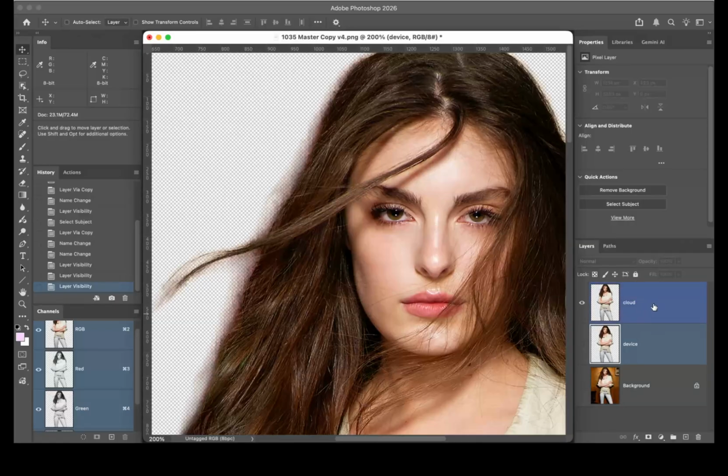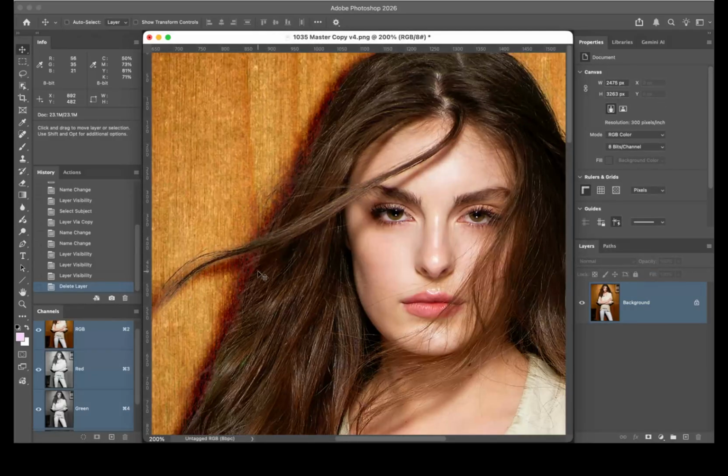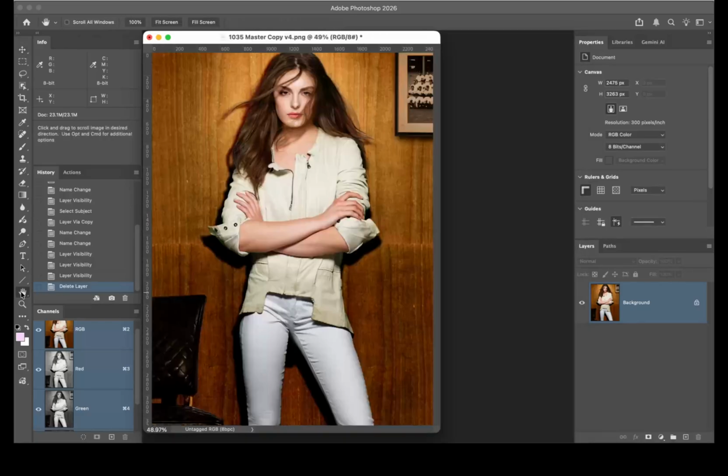If you want to throw away both of them together, you can hold down your shift key to select the second one so they're both selected, and then hit the delete key and they're both gone. I'm going to double click on the hand to kick back out. We are going to explore the object selection tool now in more detail.